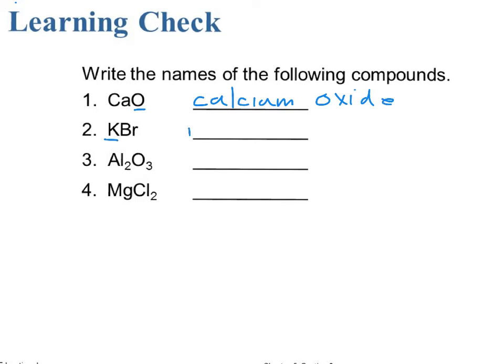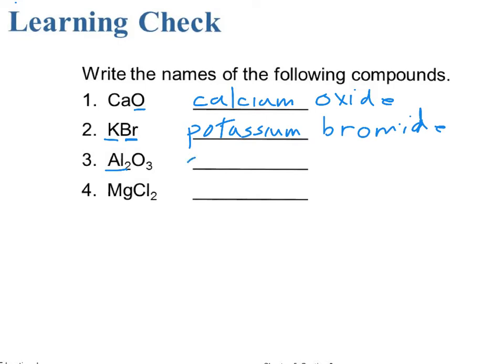Our metal here is potassium. And you can use a periodic chart for this, right? You should have a periodic chart printed out so that you can look at it. Then our nonmetal here is bromine, and bromine is going to become Barney Stinson's favorite element, bromide. The only element mentioned in the Bro code.